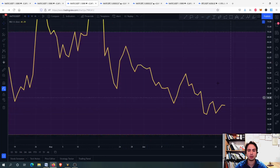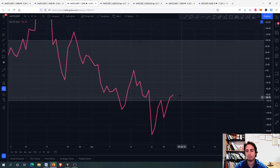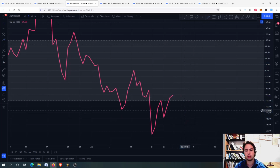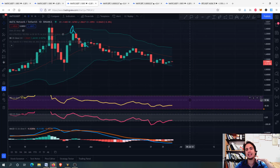So let's see now the daily RSI. We can correct more due to the daily RSI. The commodity channel index now is above the minus 100, but we want to see if we can eventually go all the way upwards or if we will just go down on the mid term, right? We don't want a pattern like this where we will be seeing a low high around there and then correct again. But according to the commodity channel index, guys, on the daily frame, we can grow even more.